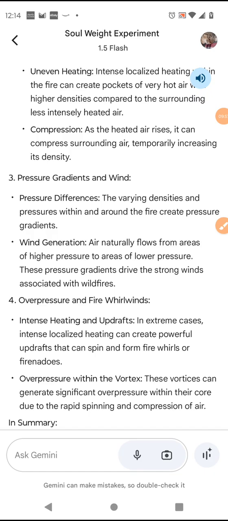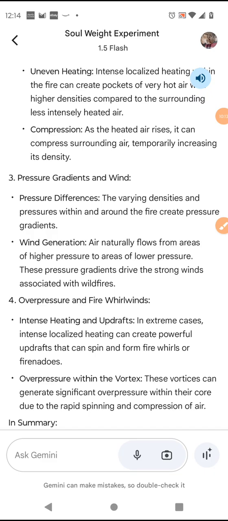So the updrafts and all that, all you're seeing there, guys, is just a pressure differential cycling in and out, like an imploding. It pushes so far and it can't do it anymore, and then the atmospheric pressure implodes that pressure because the heat is not infinite to the sky.